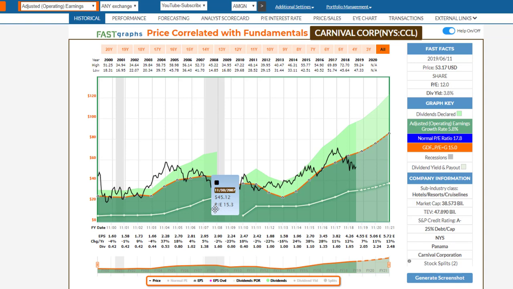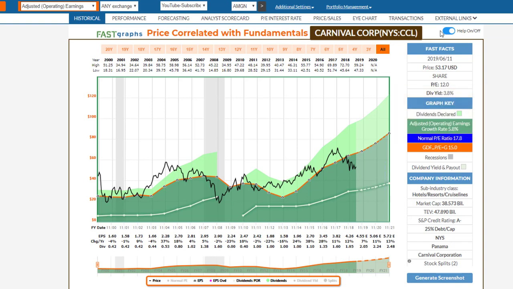Now, coming into the recession, Carnival was somewhat overvalued back in January of 07. Then the price fell precipitously. The PE ratio got down to 6.5 by January of 2009. Of course, that's when they also cut their dividend. And then the earnings also fell, but the company did stay profitable. And then again, they started paying dividends again, and the stock price has risen since.